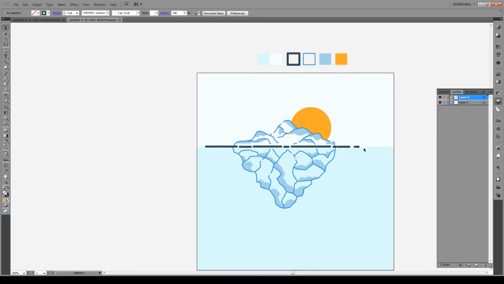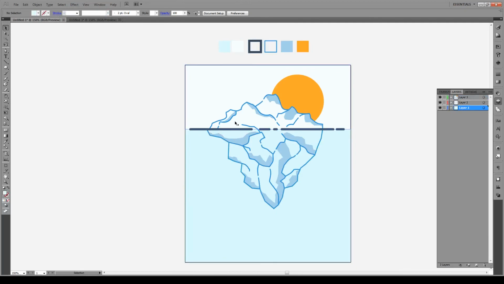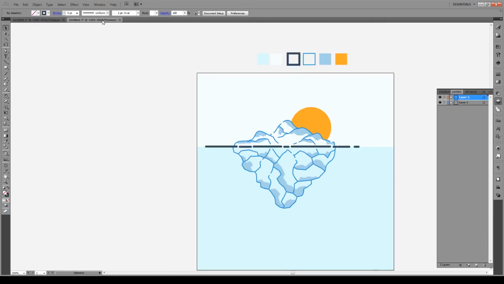This took a little bit of time, but that's just the nature of the game. So we can compare it to our old one. And there you go, every single one that you draw is going to be a little different from the other. Don't worry about it. That's normal and that's part of the fun.